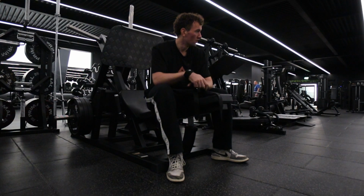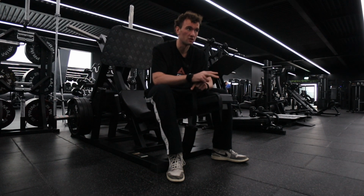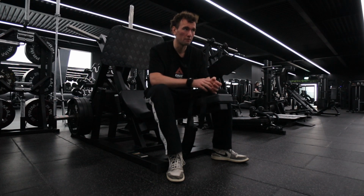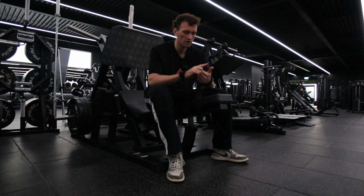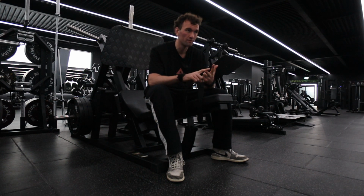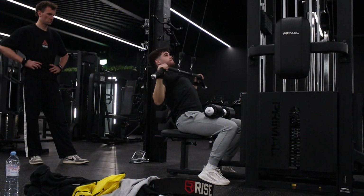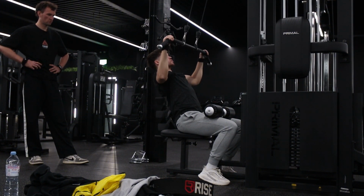So upper back pull down next, 2 sets there. And then Leo's planning on doing a dual arm cable row. But that'll be what? Pull down, row, upper back pull down, 3 direct back exercises. So a 4th and the RDL could be overkill. We'll see how I feel when it gets there. Good.